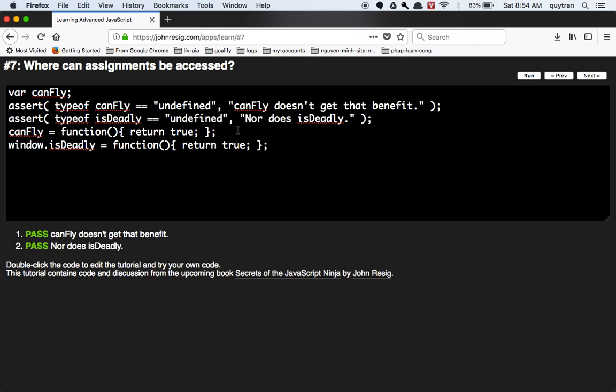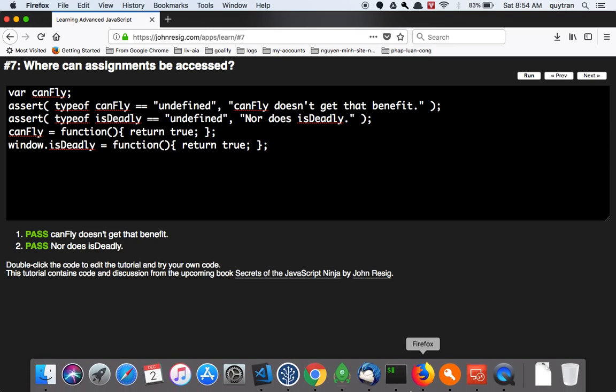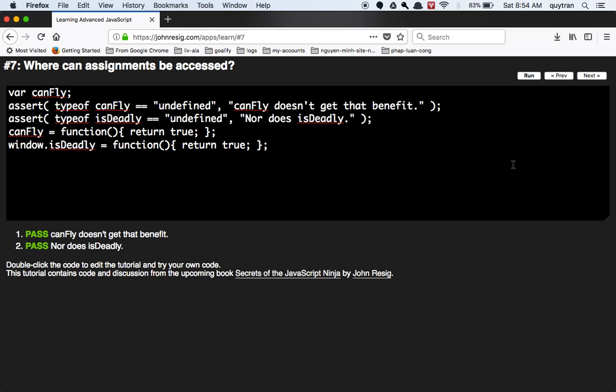So you know why canFly is undefined, right? Because canFly has only been declared here, but it has not been initialized. Okay, let's move next.